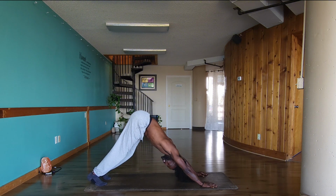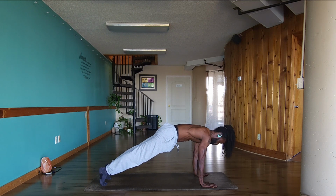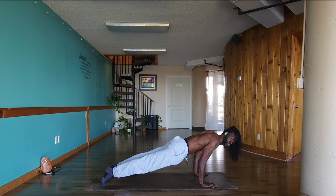Let's find chaturanga. Inhale, shift forward, find the high plank. Now for chaturanga, you're going to use those toes in the back, press your shoulders forward a little bit more, and start to bend into the elbows. Remember, chaturanga starts right here.